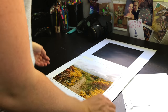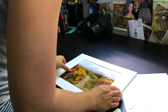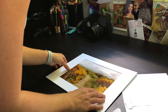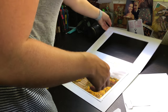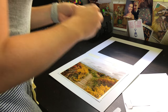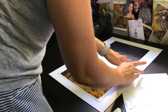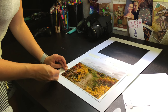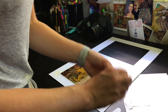This is the trickiest part. I'm going to flip the mat back over and eyeball it — make sure the print is in a good spot and nothing's showing out the corners. That looks pretty good. Then I open it back up and, trying not to move the print, I tape down one top corner first, then the opposite bottom corner so I know the print hasn't moved, and then do the last two corners.